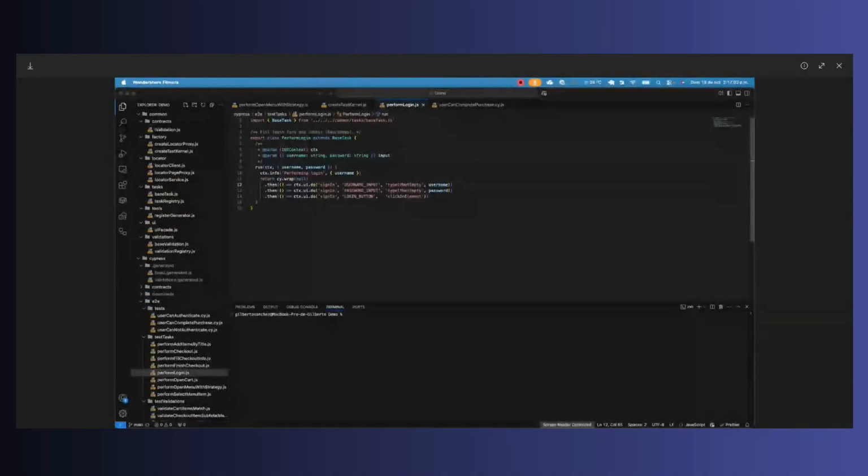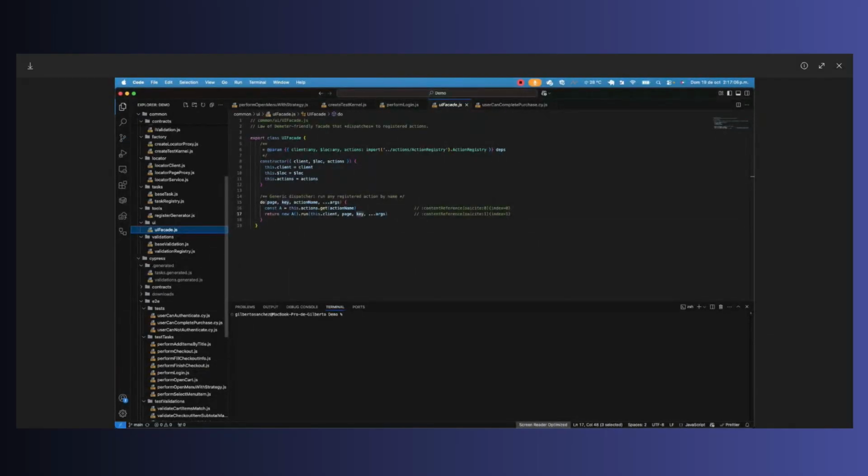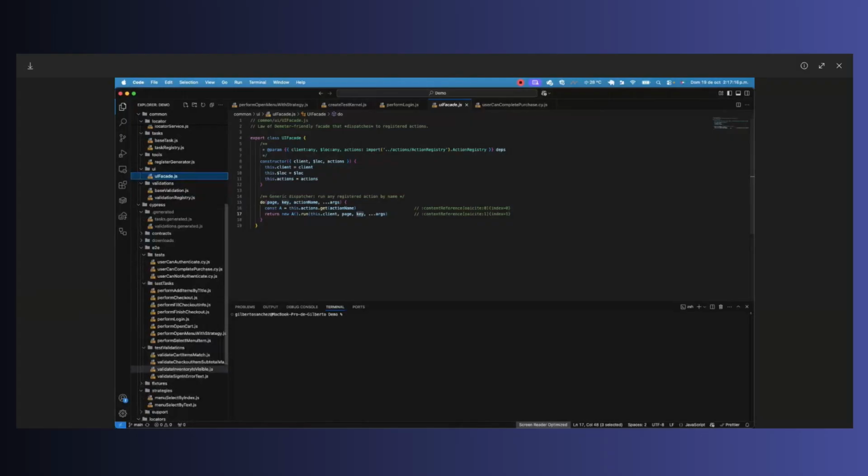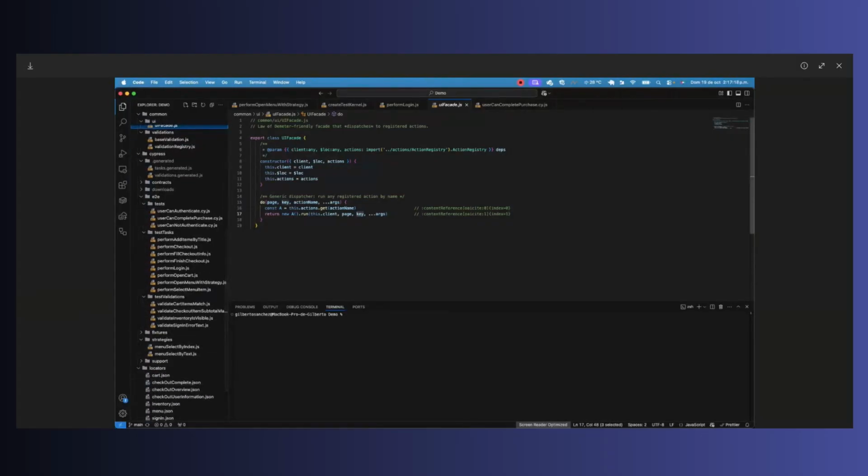For the law of Demeter, we are using facade design patterns. In this case, it helps us not to communicate with other things that we don't need. Here we call the page, and the key of the element inside, then extract the element, then the action like click, like type, or whatever action we have, with an argument if needed.